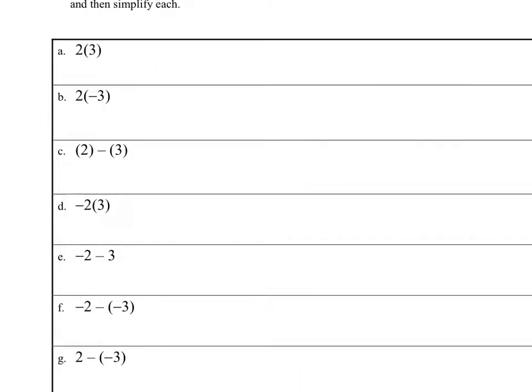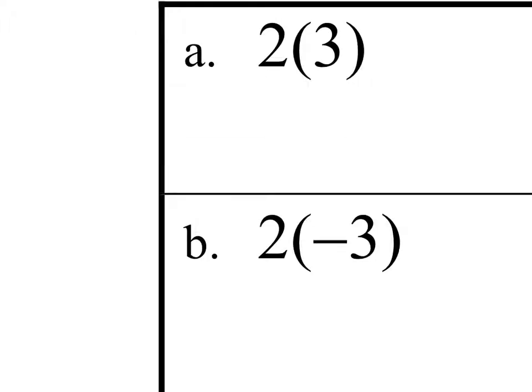Alright, so for these next few, all we're going to do is identify what the operation is. Because it's important to know how these are written sometimes. First off, on A, you guys have already figured this out because we've done some of these: if we have two numbers next to each other, like this, then it's one number. Sometimes they'll show the operation between, so 2 times 3, that's different. This does not represent 23, that's 2 times 3.